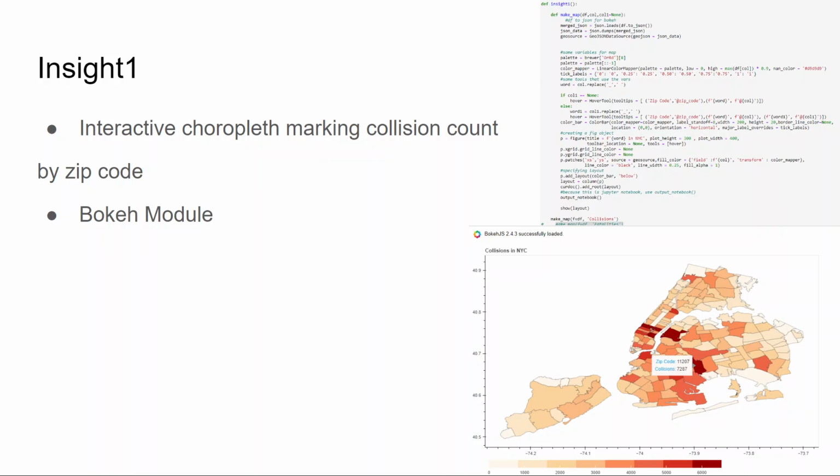That's right. And the way that this works is we first have to take our data frame and convert it to a JSON dictionary, and then we have to run that through a method in Bokeh called GeoJSON data source, and that makes it able to be read by Bokeh. And this is after, of course, merging our original data frames with a shapefile that we found on the City of New York website also. So this is what helped us create geographic models.